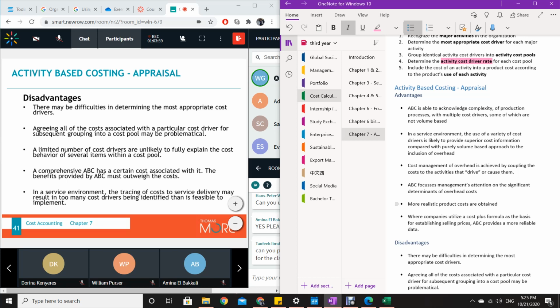What is important is also that to do this on a company level, ABC will cost you a lot more than a more simple cost method like absorption cost, or also what we're going to see later, marginal costing. So this is quite expensive, but when you set it up, then it can be interesting anyhow. So check out these advantages and disadvantages, just to be complete.